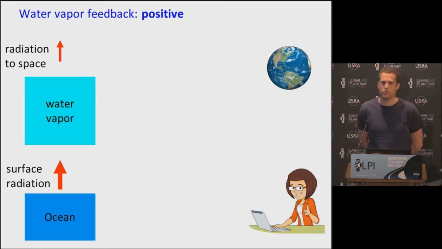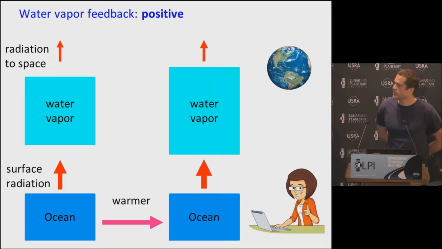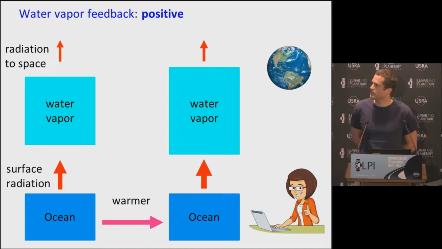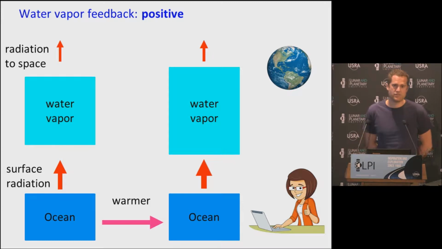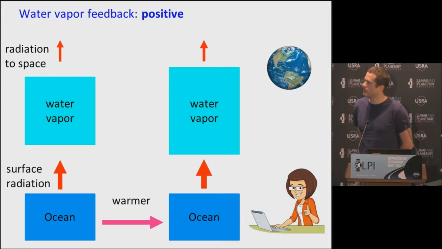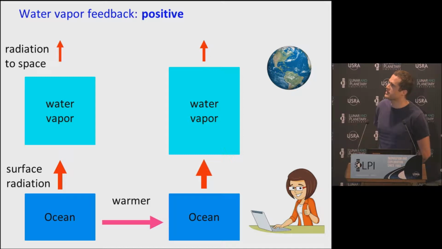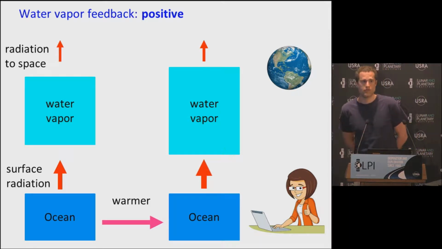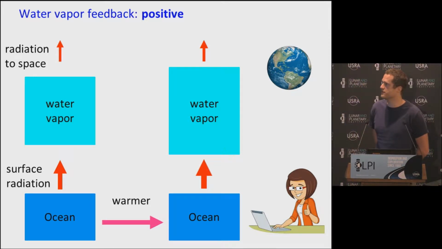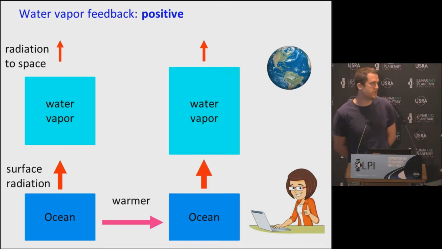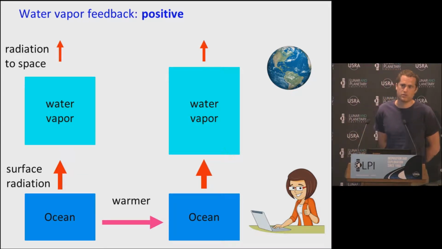Then if we imagine that this planet warms a little bit, the ocean gets warmer, so it's going to emit more radiation, but the atmosphere also gets warmer, and so there's more water vapor in the atmosphere by the Clausius-Clapeyron relationship. And so although the emission to space is larger than it was before, it's not as large as it would have been if the water vapor didn't increase. So we have a warmer surface, a warmer atmosphere, more water vapor that causes a stronger greenhouse effect and less emission to space. And that's going to warm the planet more. So it's a positive feedback. And that's something that was neglected by the astronomer.